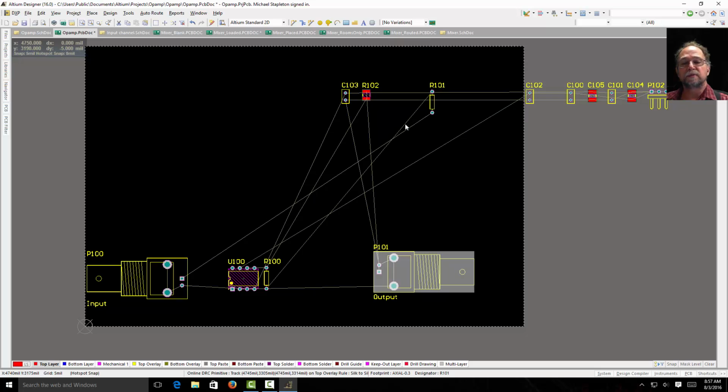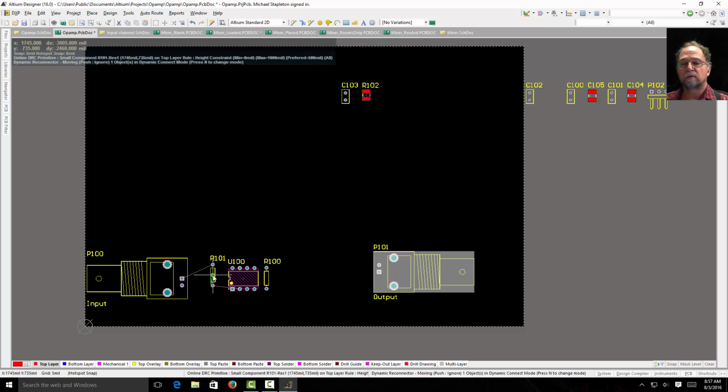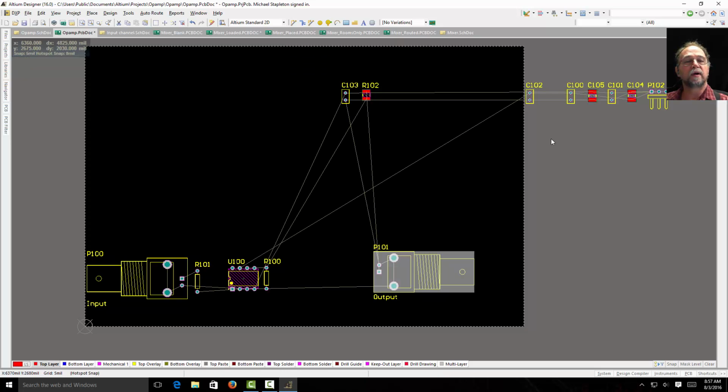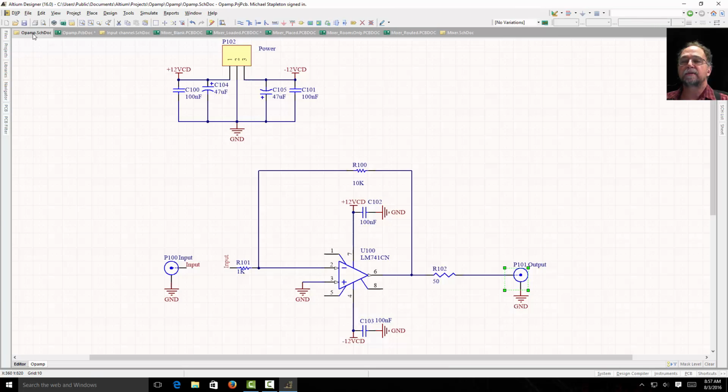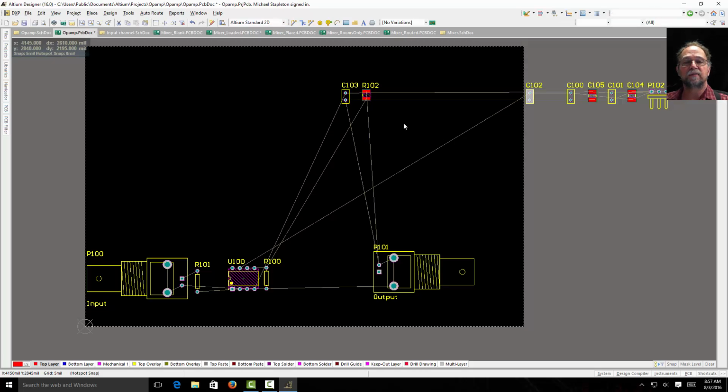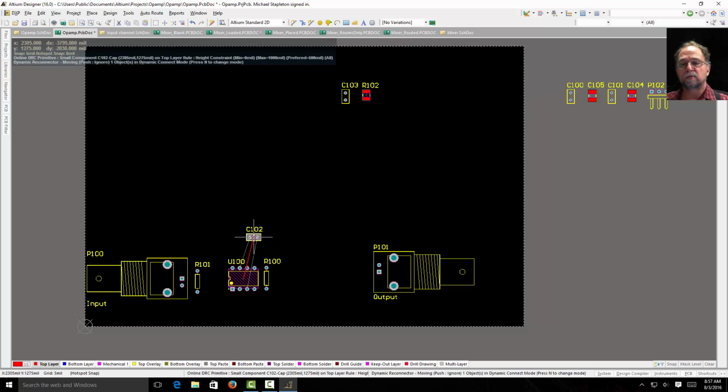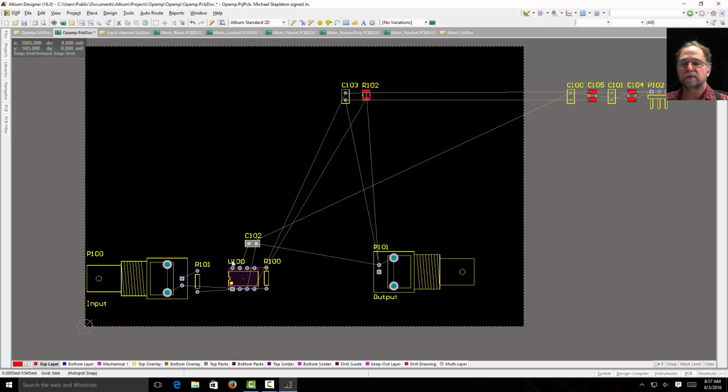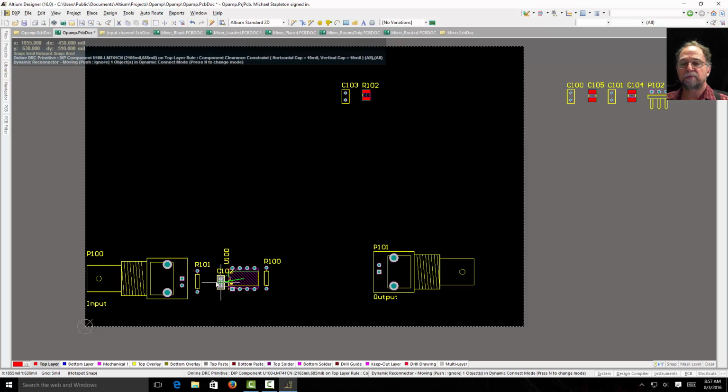Let's see, here's another resistor. That one might be easier this way than doing like this. I can lay it here. Some of these parts will move around. Now I have some capacitors. You'll see that my bypass caps are C102 and 103. I can highlight that part to make it easy to find. Here's the 102. And remember what I said about bypass caps. You want those caps to be as close to the power pins as possible.